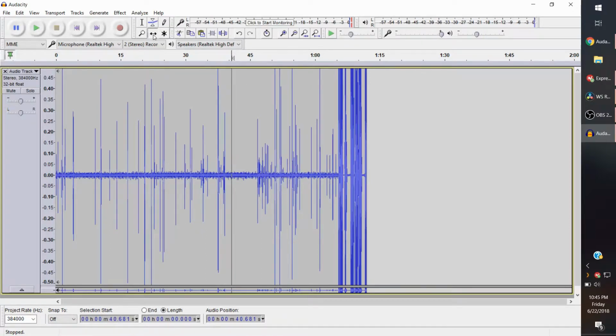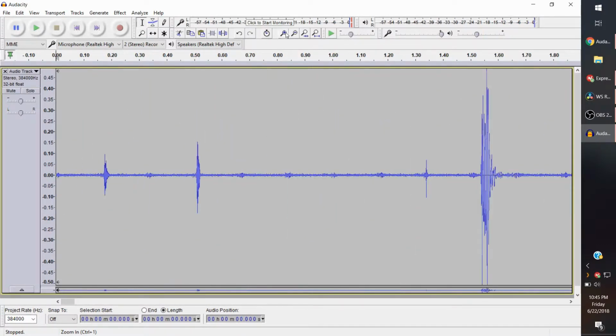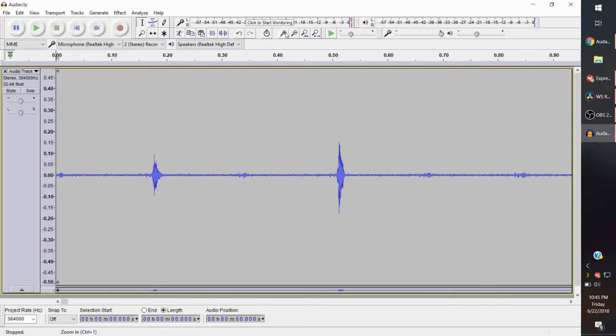Now that I've done a rough zoom in, I'm going to want to zoom in a little more, and I'm going to want to increase that period. To zoom in on the right area, I go back to my selection tool, go right to the beginning up here and zoom in on that. Once I click there, I come back to this top toolbar and click zoom in, and that's going to help me zoom in on this area. You can see I'm starting to zoom in and see the peaks of this data. So this is a perfect point where I would like to use this as my first peak.